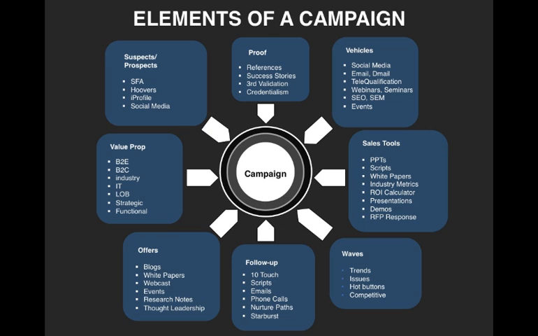Demand creation vehicles. These are the mediums used to carry a message to the target audience. Sales tools are the tangibles that a sales representative will use to engage a prospect or customer to move them through the sales cycle. Waves are the themes, trending topics, or current news that analysts, influencers, press, and thought leaders are talking about, and the things that prospects and customers are interested in learning about.